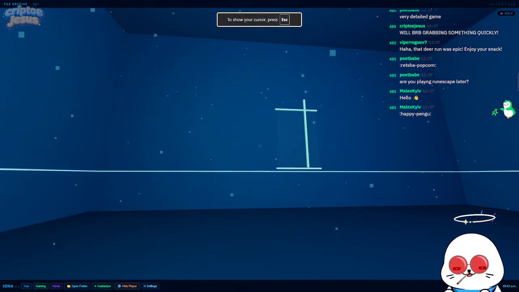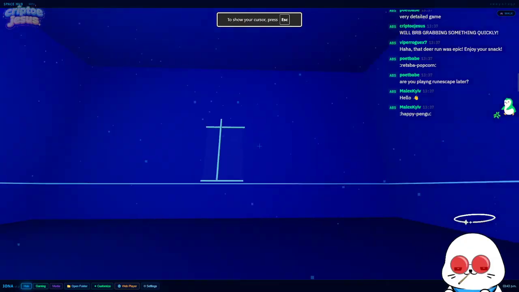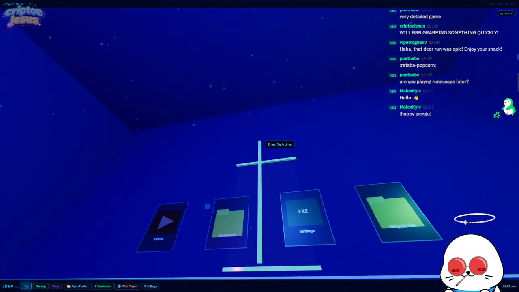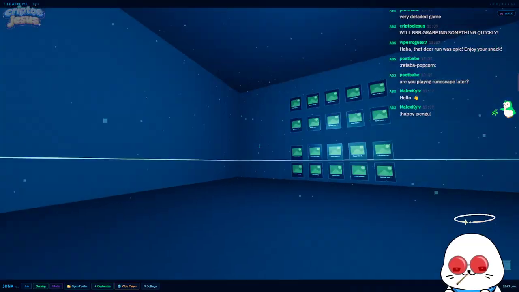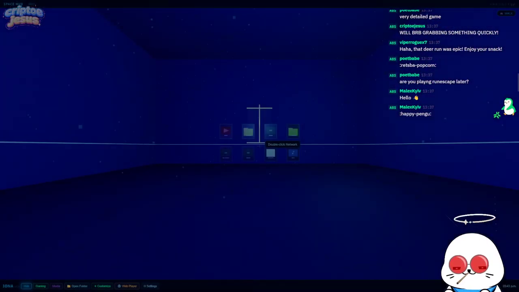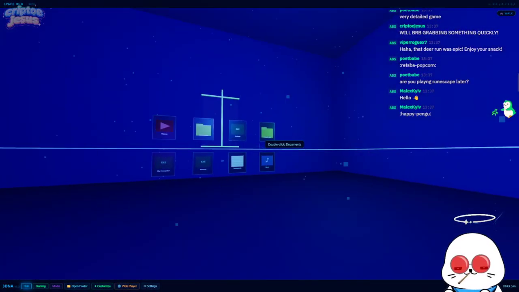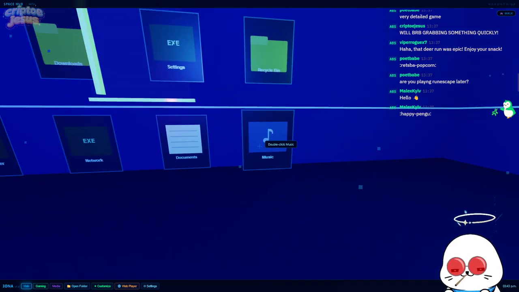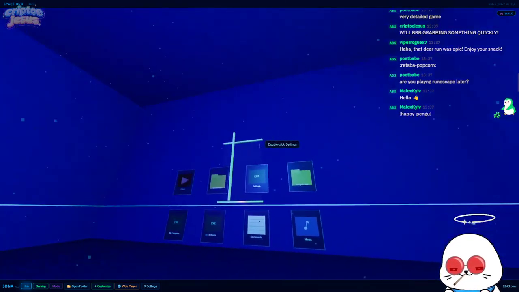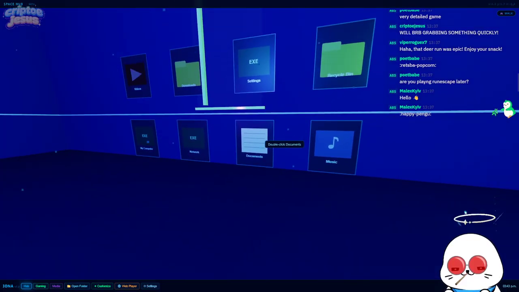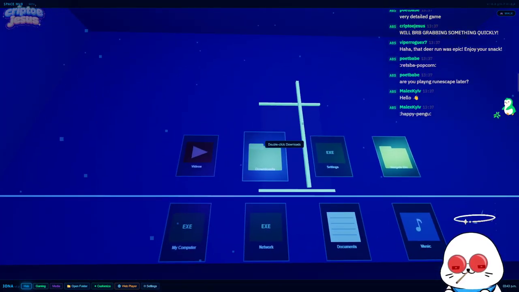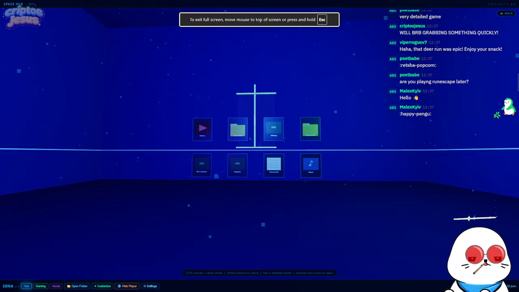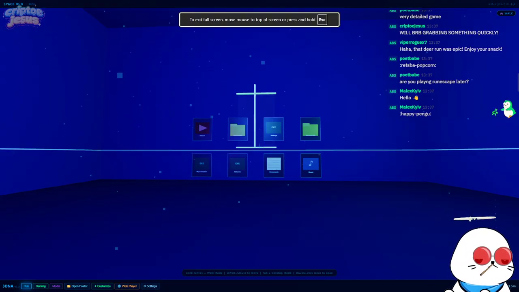I like the idea of having multiple rooms, but I do want to make it so that if you customize something in one of the rooms, it stays there. Right now it does not do that, so there's no memory right now by the looks of it. And I also want to make sure that when I click here, it opens the folder. I don't know why it's not doing it. But anyway, that's just a quick little look at what I'm working on.